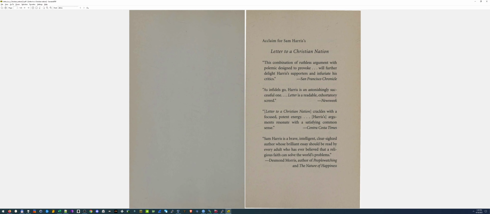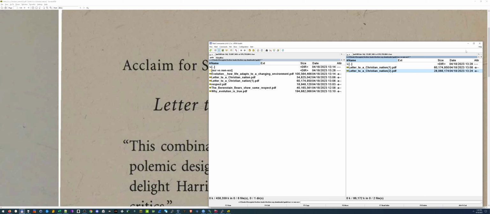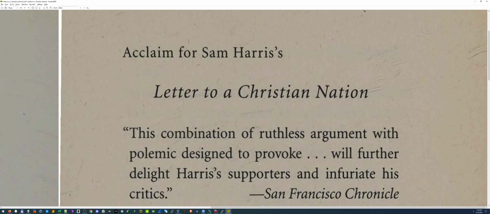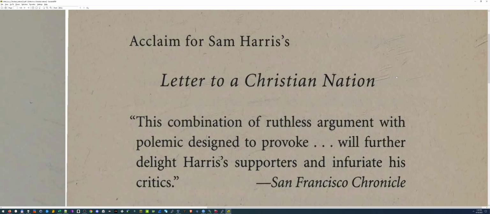Again, let me zoom in on some text here. How about right at the beginning, the first page, and we'll see how much of a difference that made. Again, it went from 60 megs down to 30 megabytes. And let's see if that made a huge quality difference. Did it halve the quality the way it halved the file size? Doesn't look like it.